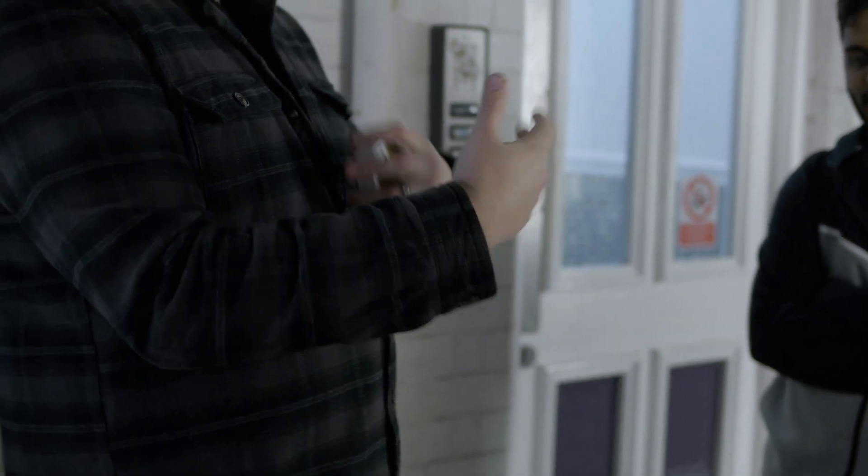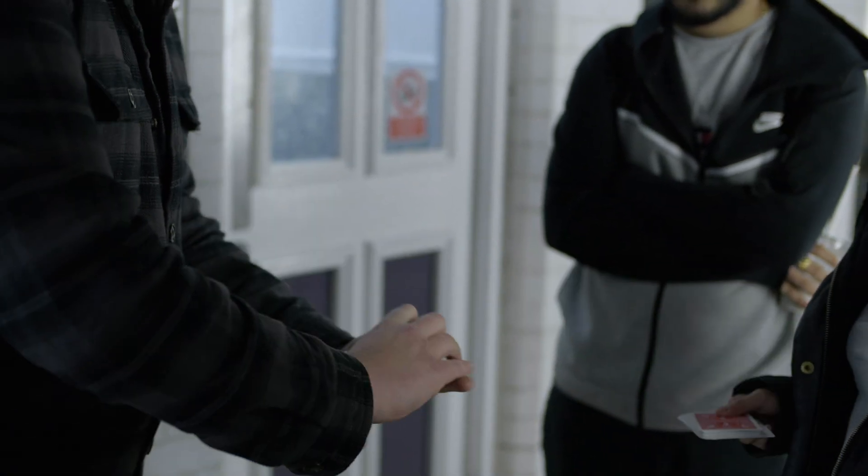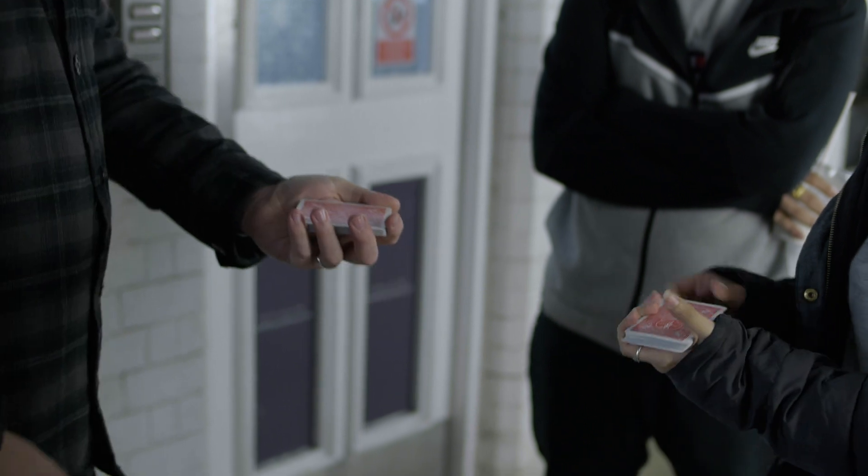I'll tell you what we'll do — we'll give them a little bit of a mix up first. I'll give you about half the cards. And then you're going to be cutting some of the cards, basically like so, but I'll guide you through every step. So take about half the deck. Keep them face down like this for me.